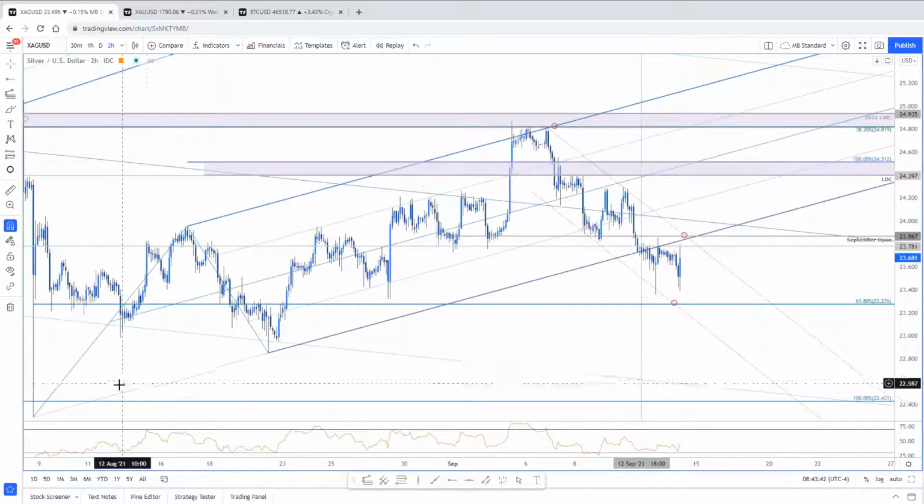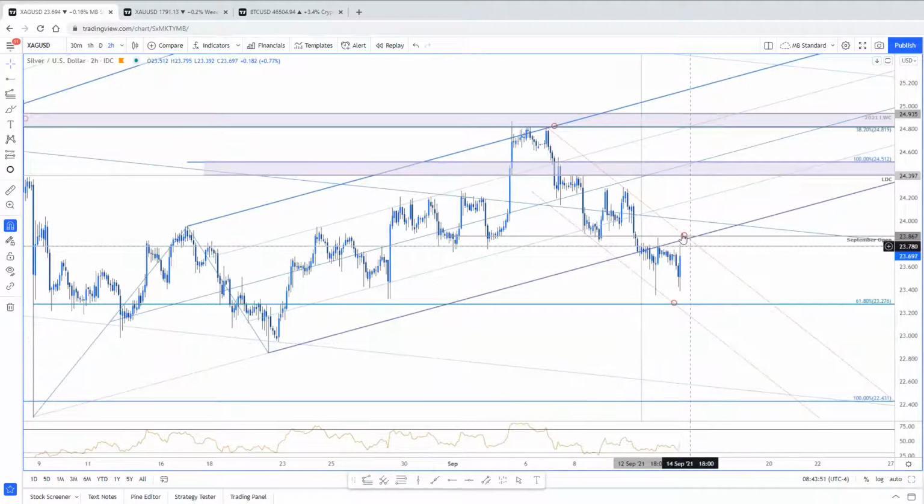Although that broke uptrend support pretty clearly, the downside seems tired. Here's the 618 of the rally. So again, the range here is 23.27 to 23.86. That's the immediate focus. That's the objective monthly open, by the way, which converges on channel resistance and former uptrend support turned resistance. Really puts the focus on a breakout above 23.86 if this is going to work. So both of those are caught in a tight range near support on gold and silver.